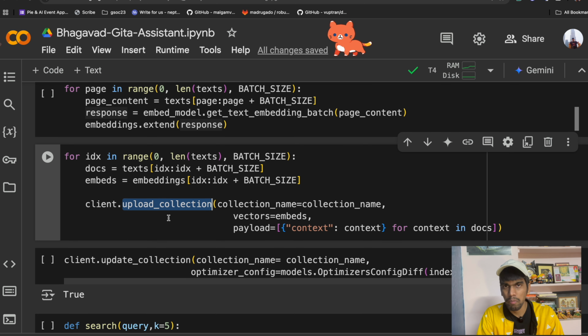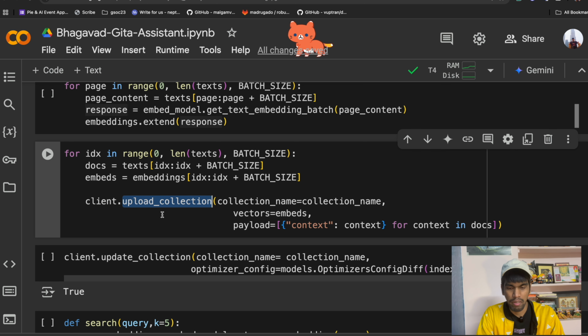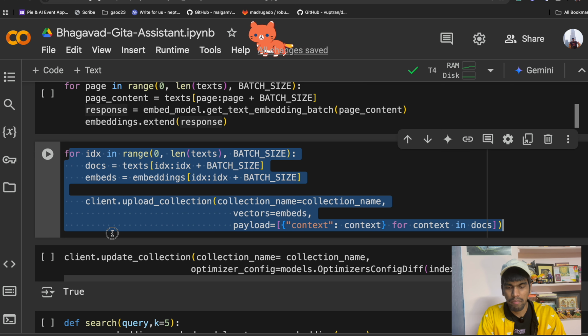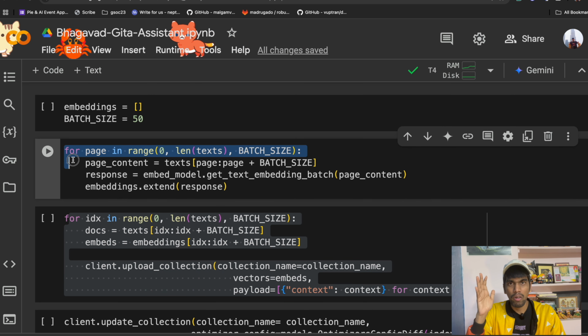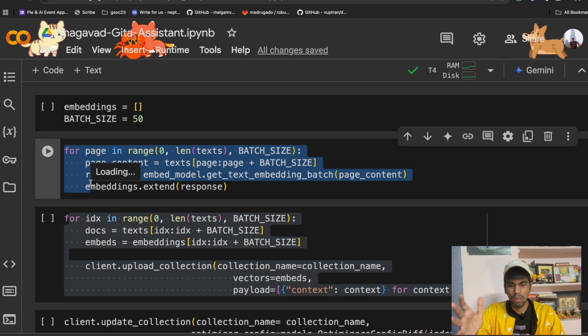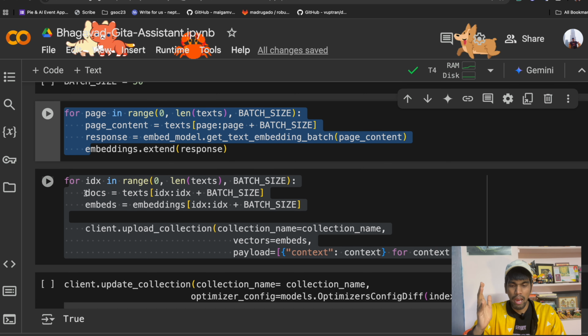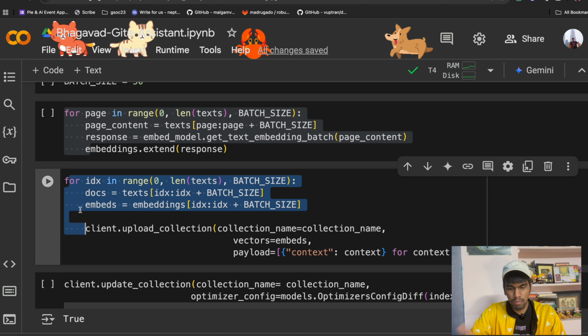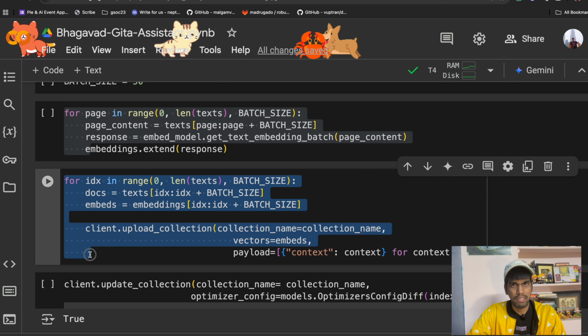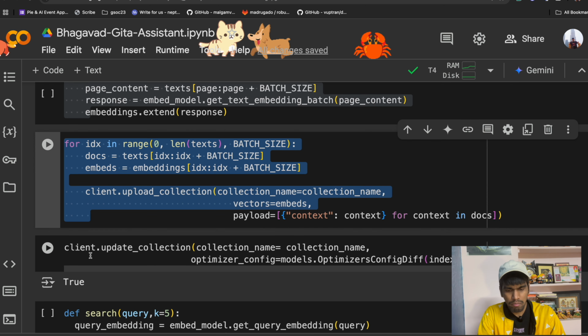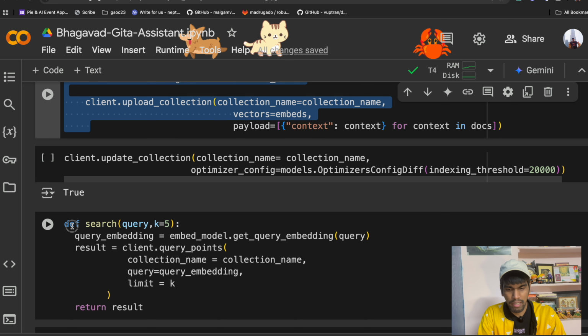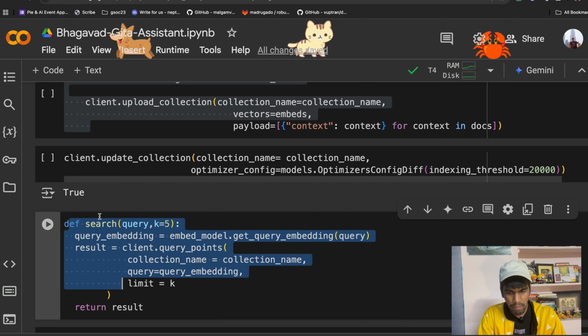So this is a very simple process. You don't have to worry so much about it. This part will be executed within 30 seconds. Only converting your data into embeddings will take around 8 to 10 minutes, and creating the indexing, this part will take less than 30 seconds or less than 1 minute. And once this is done, here is where we will start with our retrieval pipeline.